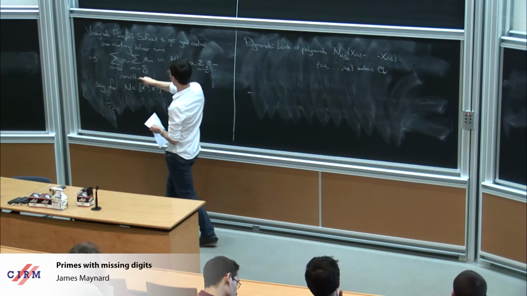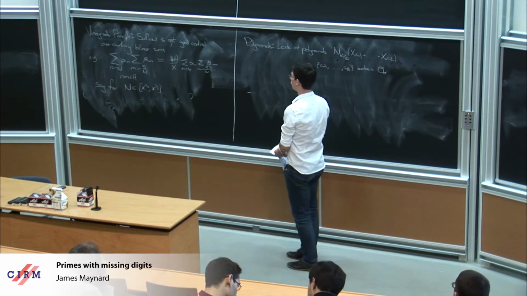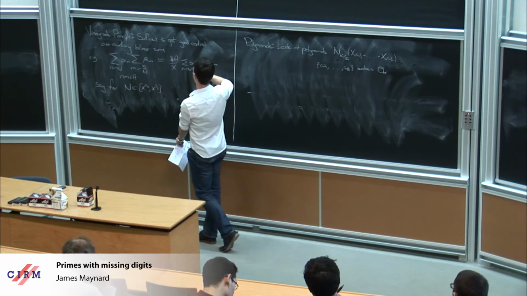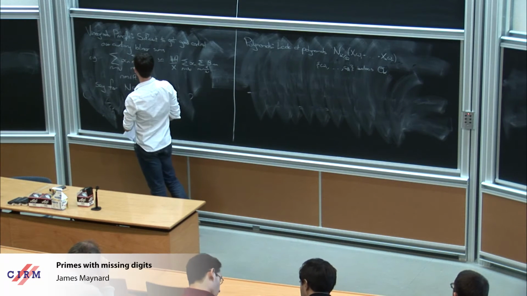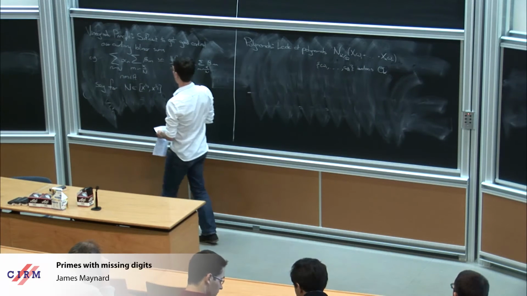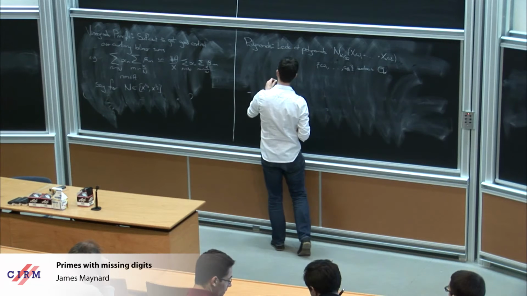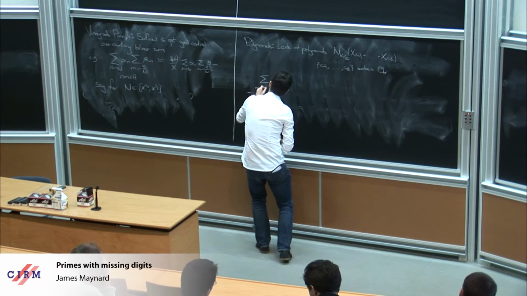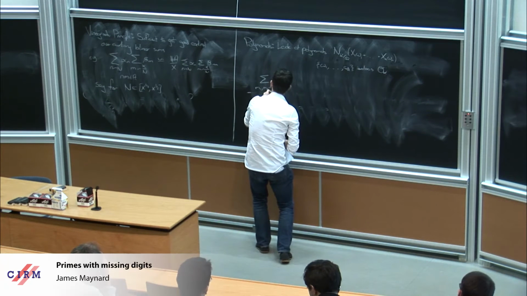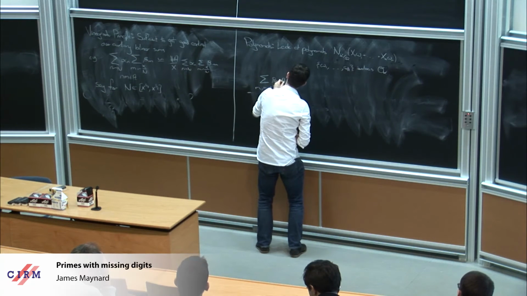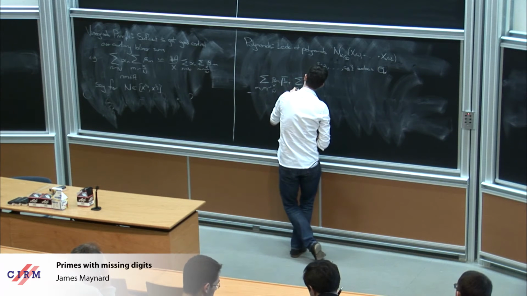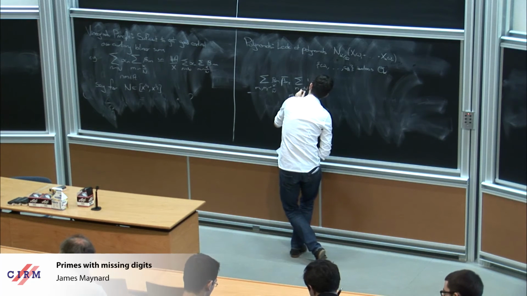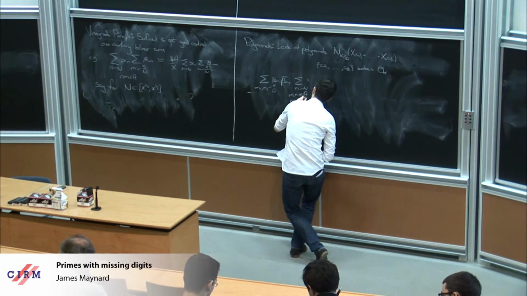And when I want to estimate bilinear sums like this, the standard argument is a judicious application of the Cauchy-Schwarz inequality. So you would typically try and bound this sort of sum here by applying Cauchy-Schwarz in the m variable, swapping the order of summation, and you'd then have something like m1 and m2, both of size x over n, where you have the conditions that m1 n is in A and m2 n is also in your set A.